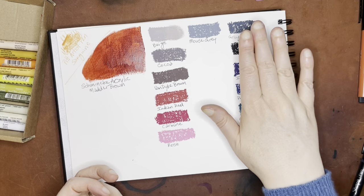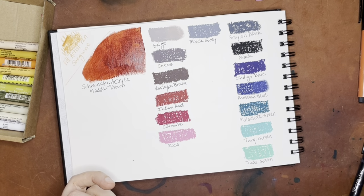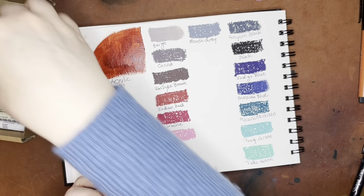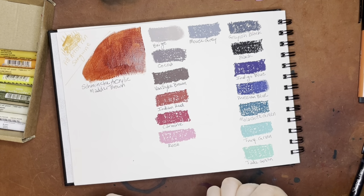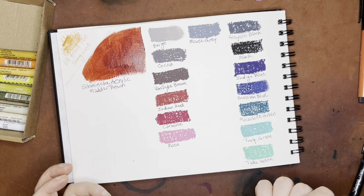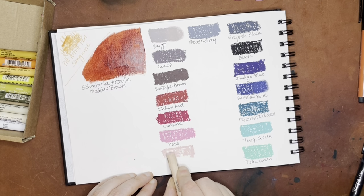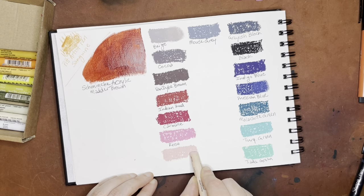And I wonder if these will dry a little bit more than the Sennelier oil pastels, because the Sennelier oil pastels seem to stay pretty darn, not necessarily wet, but not dry a lot longer than other media.